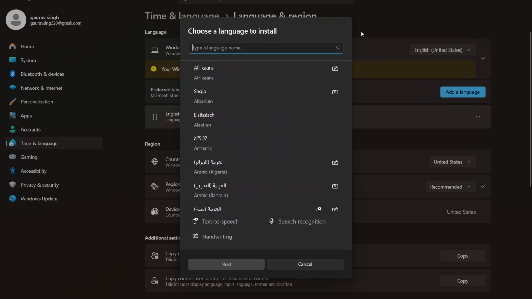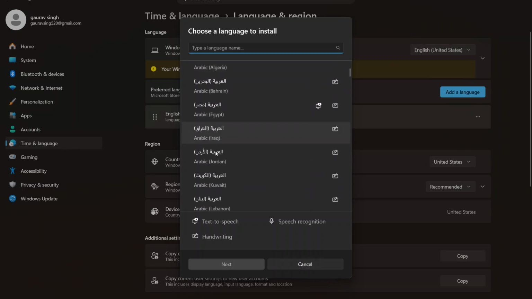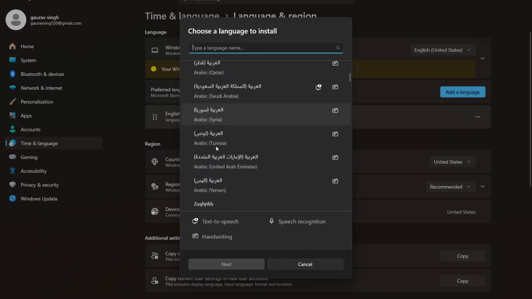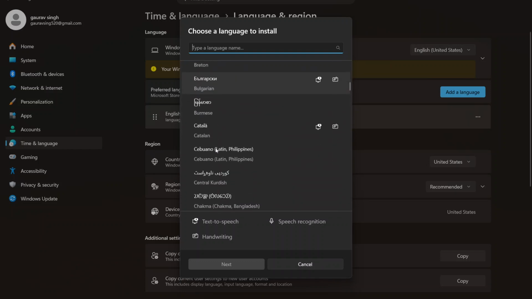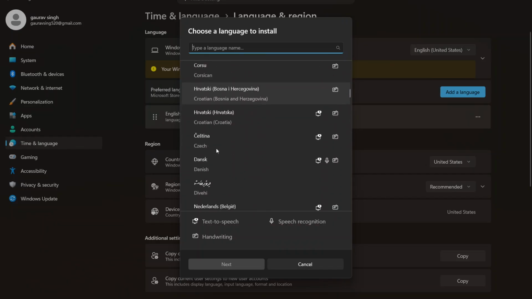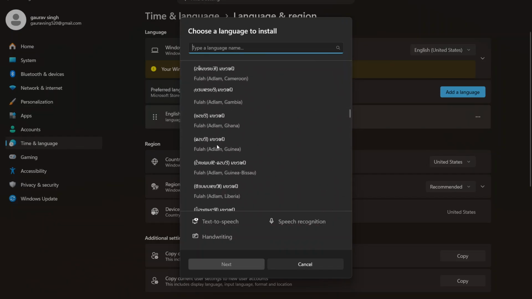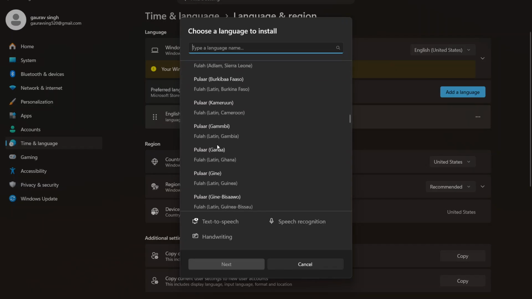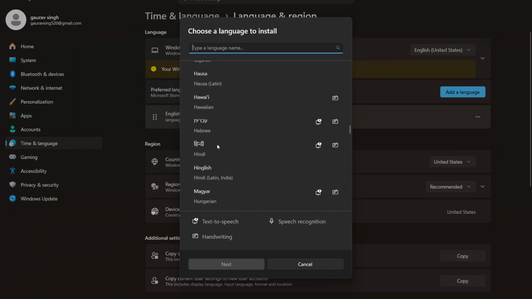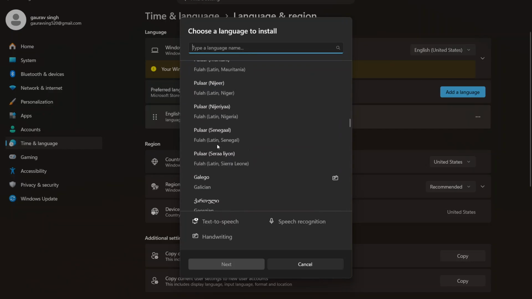Finally, let's talk about switching between English and Myanmar whenever you need to type in different languages. Windows 11 provides convenient shortcuts to make this a seamless experience. You can use the Windows key and spacebar together to toggle between the installed languages. Alternatively, you can use another shortcut by pressing Alt and Shift at the same time. This enables you to quickly choose Myanmar from your language list whenever you need to switch from English or any other language you might be using.